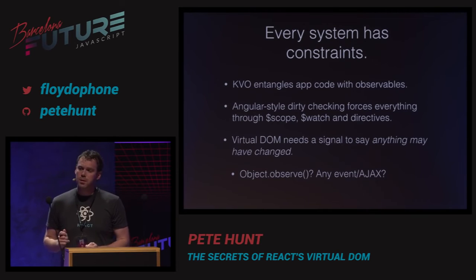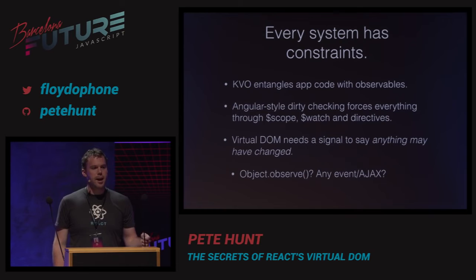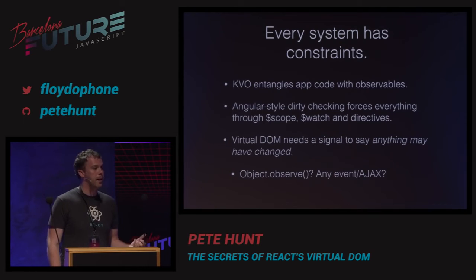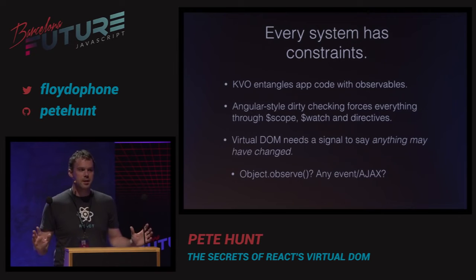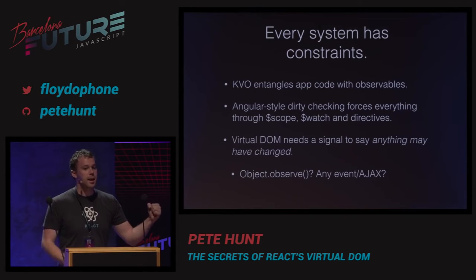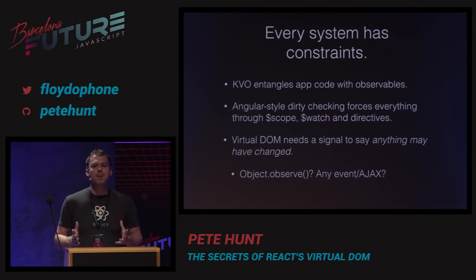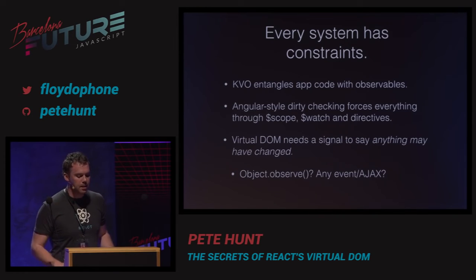And the leak with the virtual DOM is that you need a signal to say, hey, something changed in the application. And that's a much more manageable leak because it's pushed to the edge of your system. You only need a signal from the outside, and the inside of your code base, all the meat and potatoes of your UI rendering, is unaffected by this.